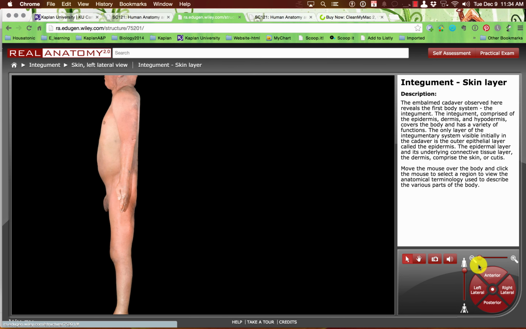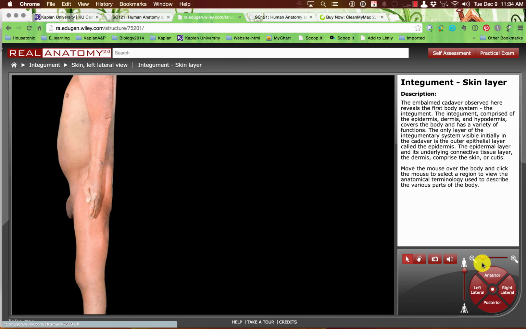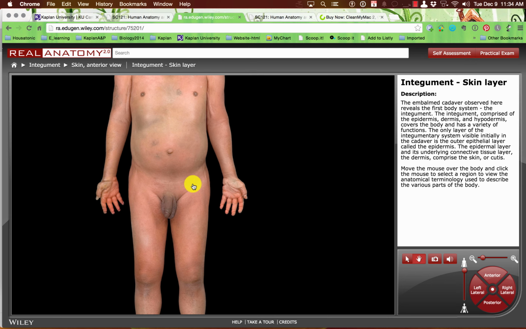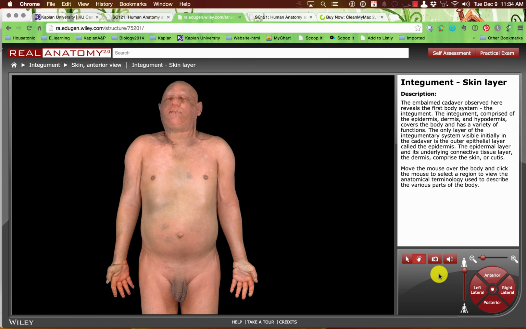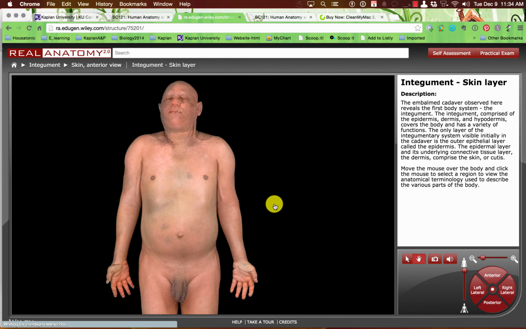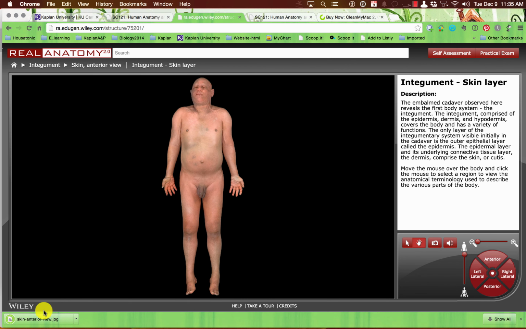And of course you can also, ooh, we lost them. But we can make them bigger. Let's go to anterior view again. And see, we sort of made them bigger. Now, if you want to move them around, that hand should do it. There we go. You see, you just play. You can even take a picture. Name the image, and you can save it for future use. See how it downloaded? And it's right there.